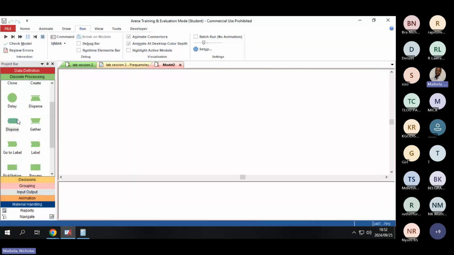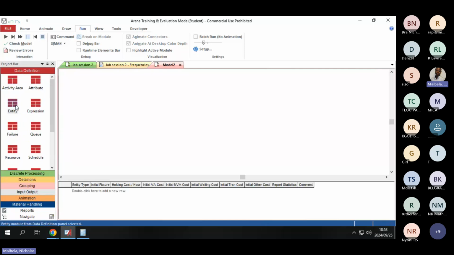I was saying samples. So go to data definition, click on entity, double click under the white space there, and type samples. The picture will be a red ball. A red ball will symbolize the blood, right?